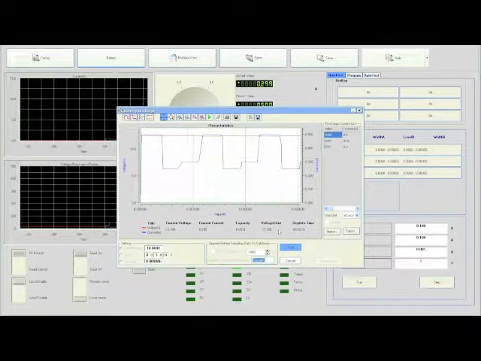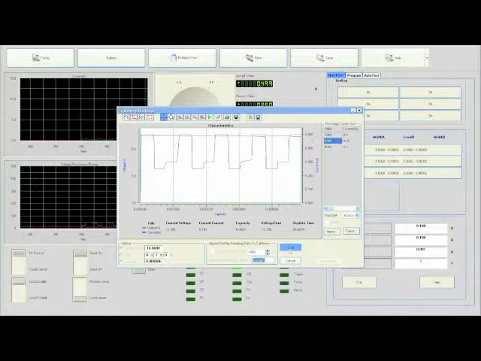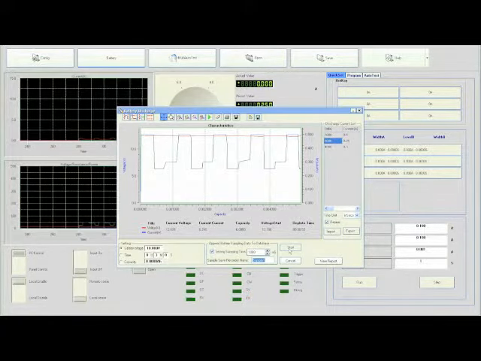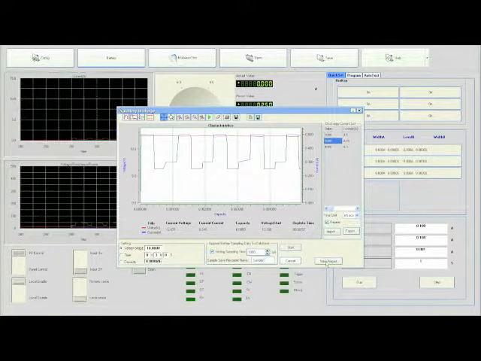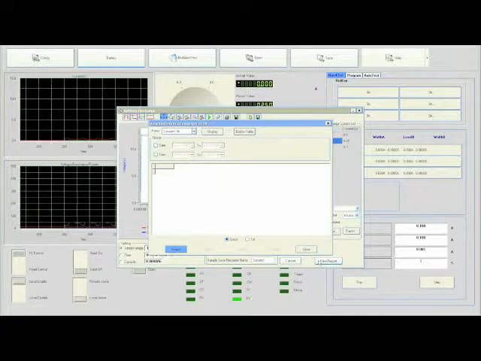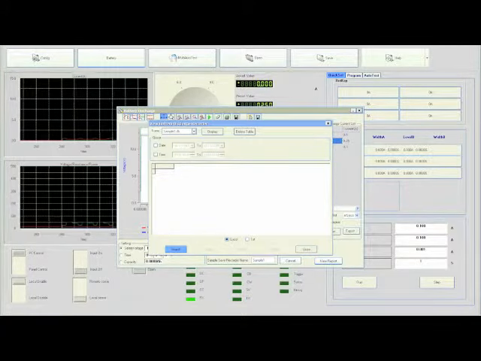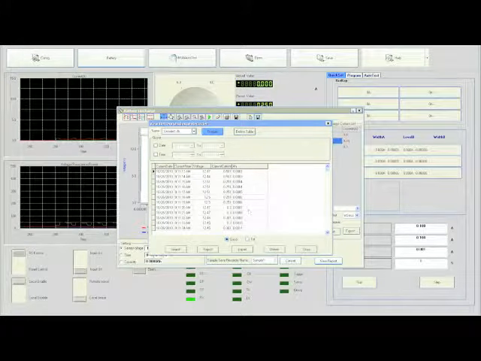For demonstration purposes, I will manually stop the test by clicking End. Users who are interested in saving data for later analysis can simply click View Report. Another window will pop up to show recorded data records. Be sure the name is selected as Sample 1. Click the Display button and the table of data will be populated.